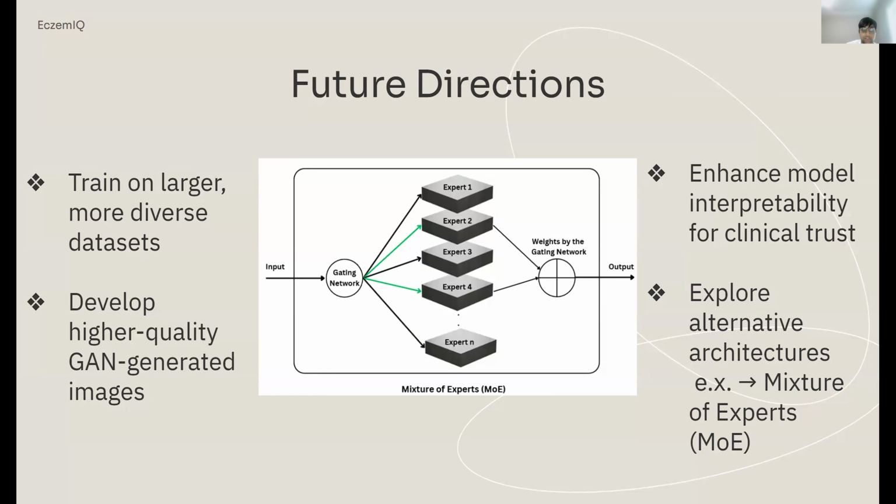However, in the future, we could definitely improve the accuracy of the model even more. We could increase the diversity of the data set. We could train on a larger data set. We could potentially look more into GANs. And we could also explore different structures, like the mixture of experts structure that OpenAI used for their recent OSS model.